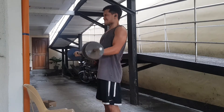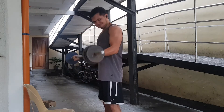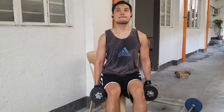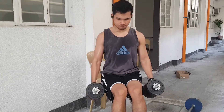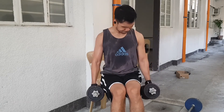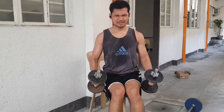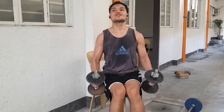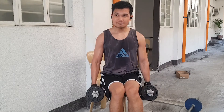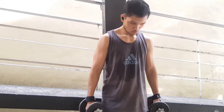Pero here, we started out with bicep — actually hindi siya isolation, more on lahat ng bicep, tsaka little bit of shoulder flexion ang ginagamit natin. Start ka with bar, tapos patagdag na patagdag ng plates hanggang makuha mo yung weight na nakokontrol mo. Then you're gonna bring some intensity to the workout. After nung heavy natin, nagmoderate weight tayo with hammer curls para maisolate — since yung barbell curl na heavy ay overall bicep, to isolation. Parang taxing din sa ating nervous system yung puro heavy workout.